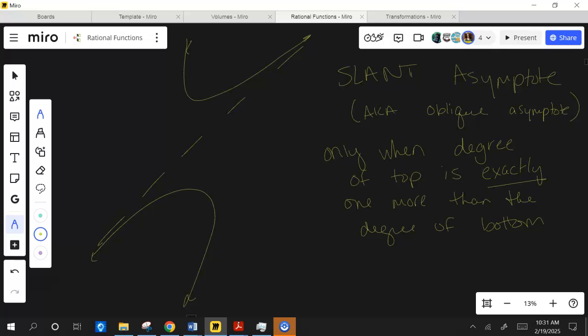So, nobody's asked the question. Why do we do this? You did, so that one would have had a slant asymptote. We just didn't do it. All right. That's the question I was looking for, Gianna. Thank you. So how in the world are we going to find a slant asymptote? Well, I'm so glad you asked.